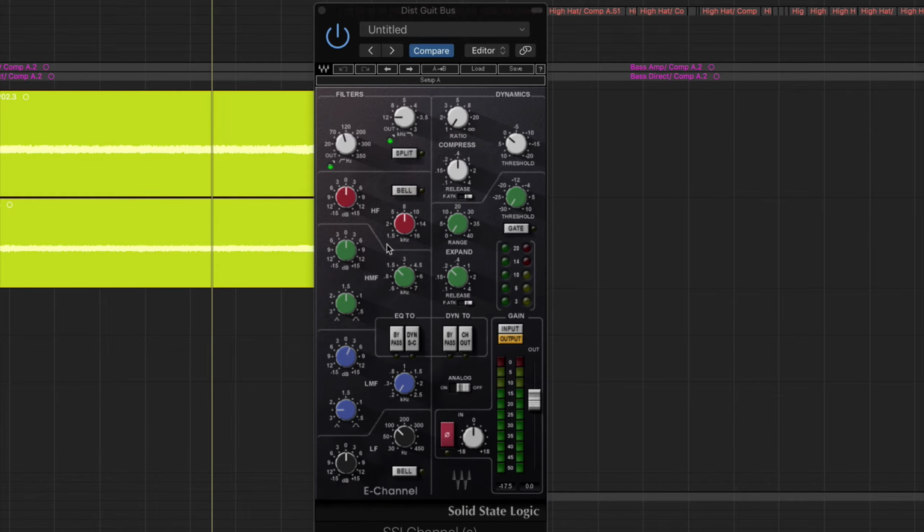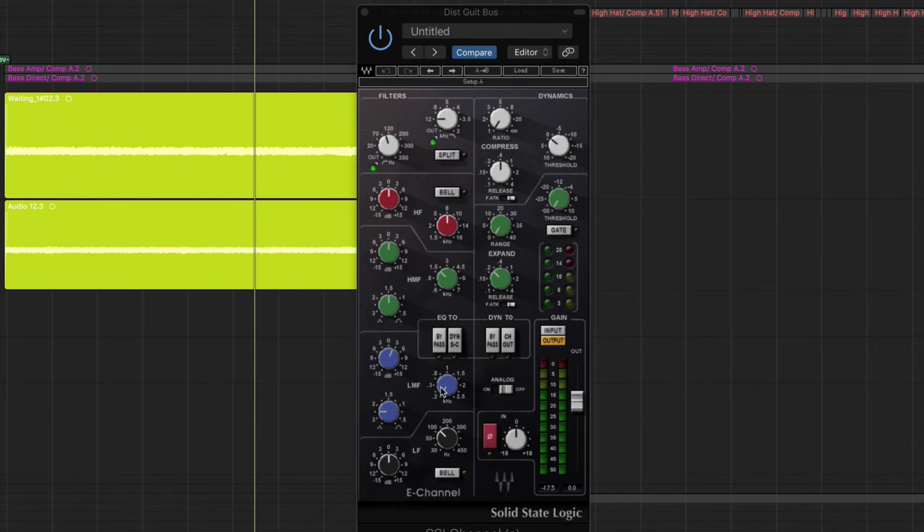I'm not doing really that much EQ on this. The only EQ move I have is with this band. The reason I don't EQ electric guitars that much is because if you start to overly EQ or overly process your electric guitars, it starts to sound phasy and kind of fake almost. So I find it's best to just start with a good guitar tone so you don't have to do that much tweaking when you're mixing.